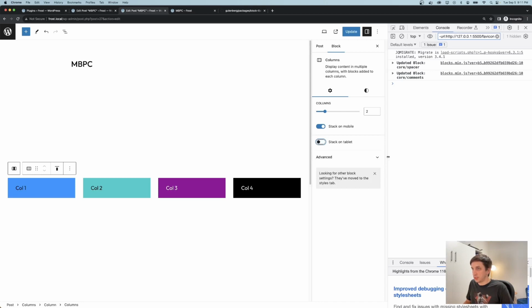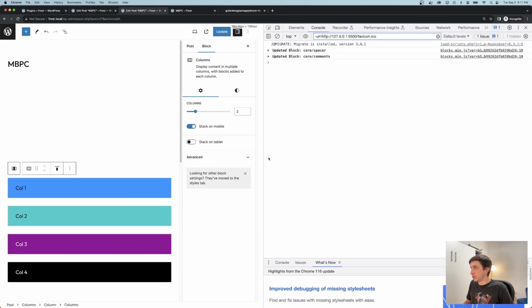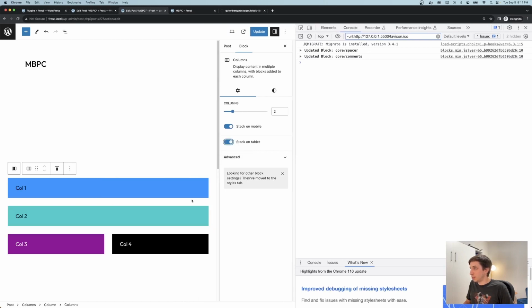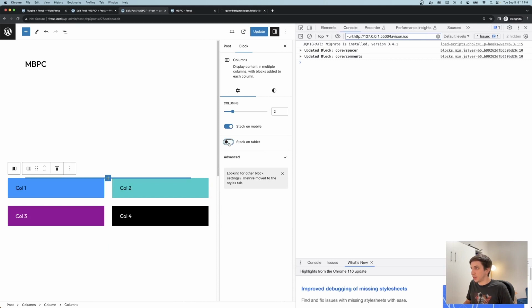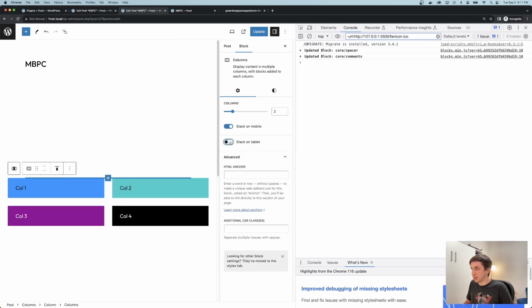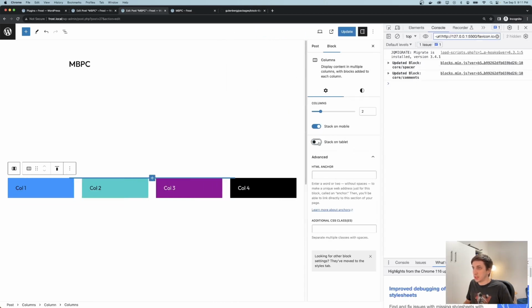And we can actually even see right here in the editor, if we bring it down to around there, let's say, and then we turn it on, boom, it'll stack. Turn it off, it won't. And under the hood, all it's doing is adding and removing that class. So again, this is a really safe, low overhead way to add functionality. So now this is basically our goal that we're trying to achieve.